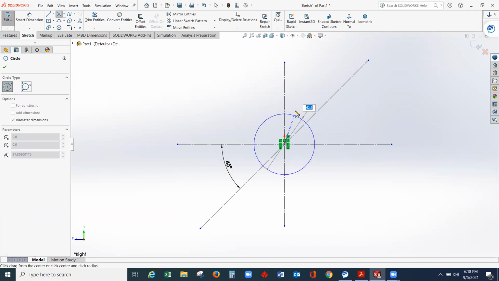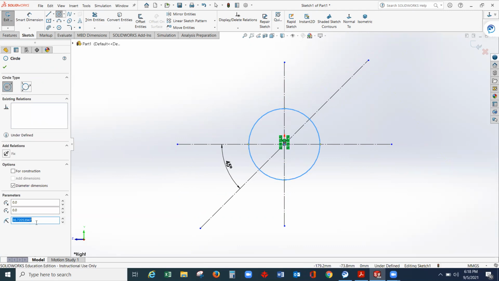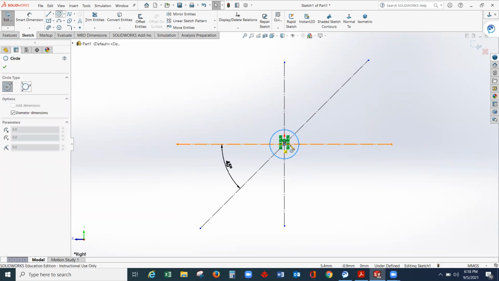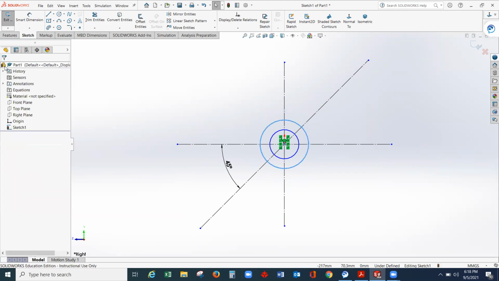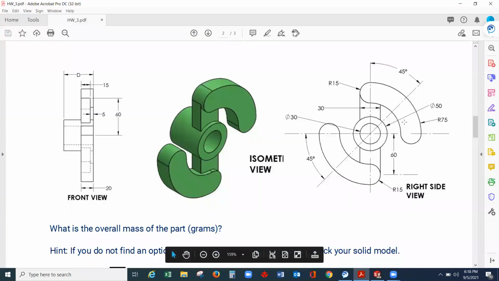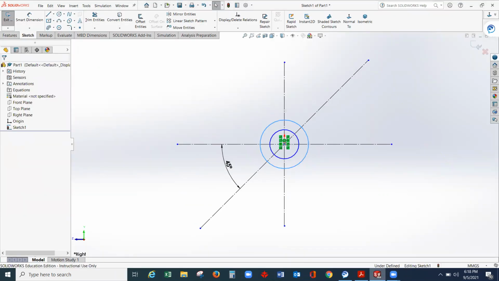So circle from the center with a radius of 15. And one more circle with a radius of 25. So from here, when we check our drawing, it is easy to draw this using a slot, okay? So instead of drawing an arc or combination of arcs, we have one option on the sketch tab. So this was demonstrated to you in your week number 1. So I taught you how to draw a straight slot, right?